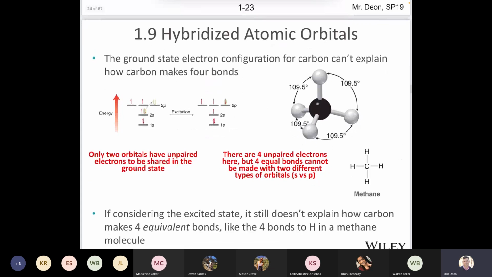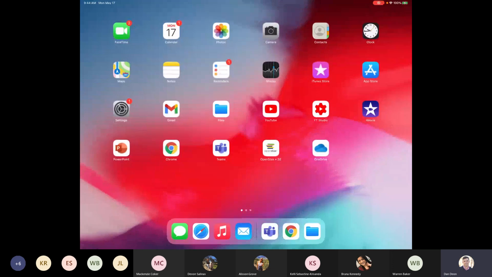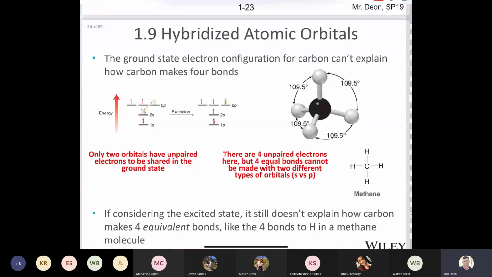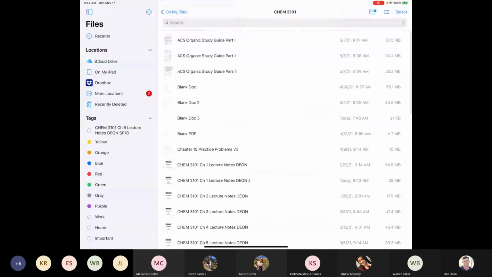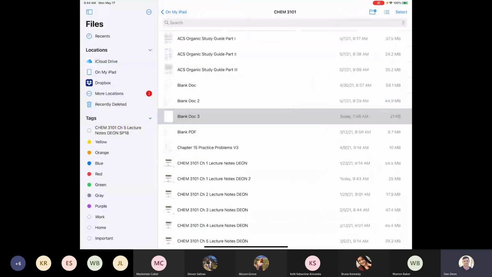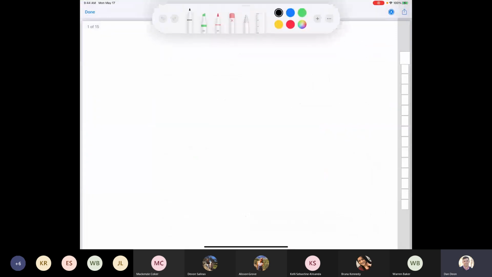So with that in mind, let's move on to something that's really important for my students in Organic Chemistry 1, and that is the concept of hybridization. So I'm going to talk about hybridization just on a blank document here for a second. So let me see. Can I find a blank document? Here we go. If we take a look at a carbon atom, right?